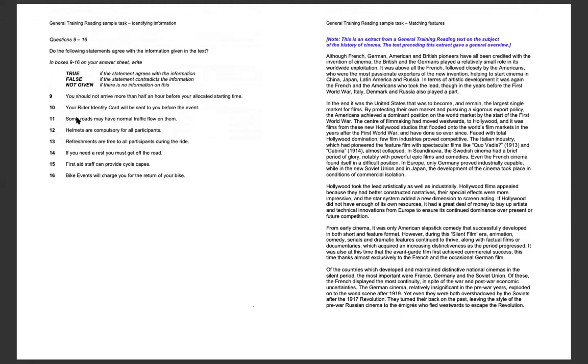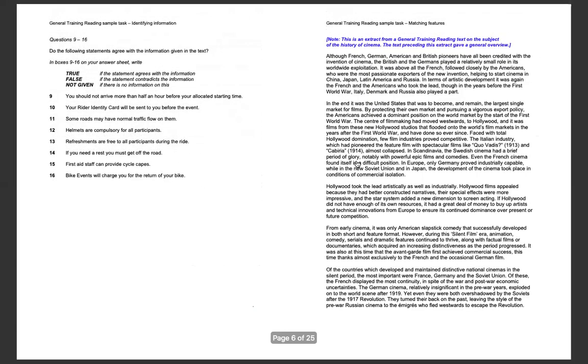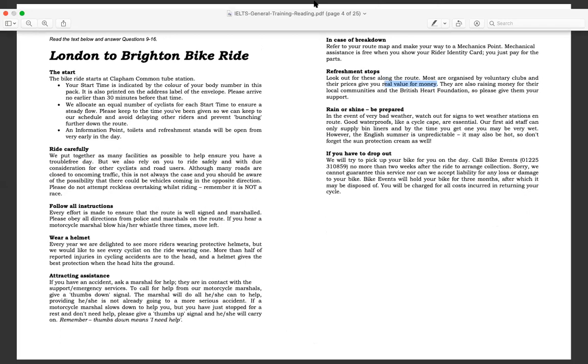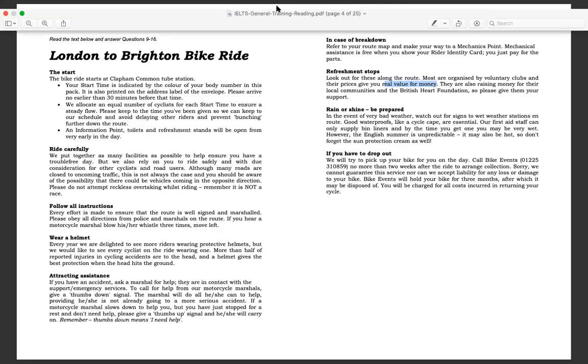Good job on that. If we look at question 13 we just did, question 14 says, if you need a rest, you must get off the road. Where do we look? Where is rest? Refreshment stops in case of breakdown. There's nothing about rest over here. What do you think is the answer for that? In your chat, for 14, Rajesh has written not given. Ira has written not given. Rinku also not given. Roop has written not given. Lovepreet not given. And Raman has not given. That's okay, Raman, feel free to leave. So the answer is indeed not given, because the information doesn't appear here.